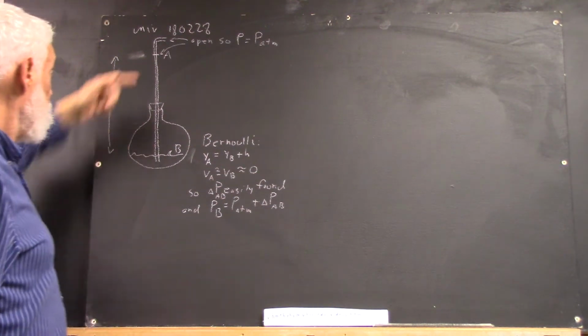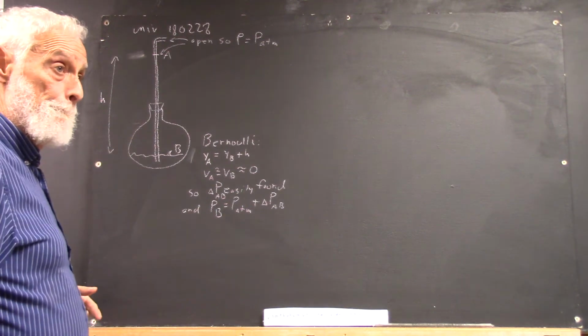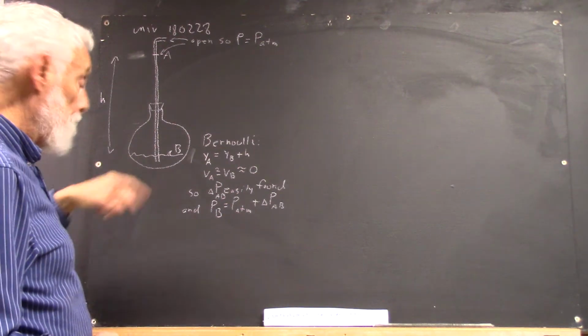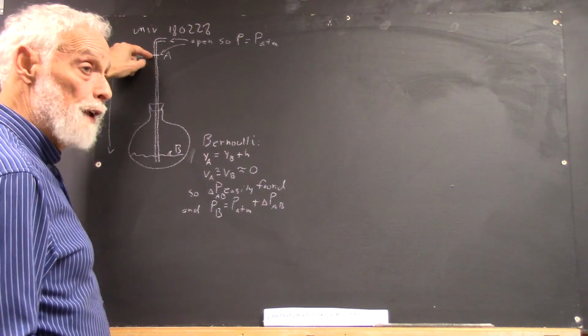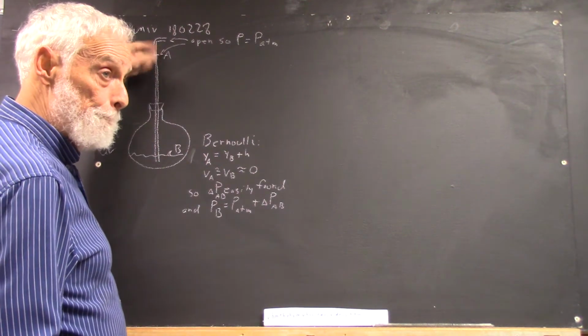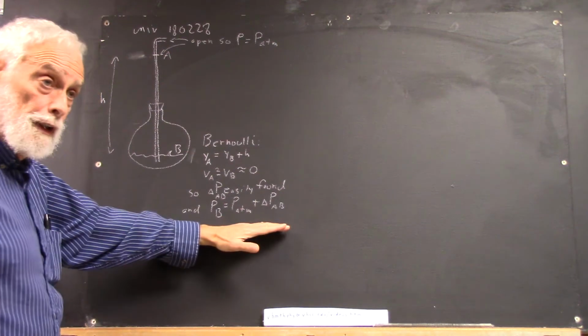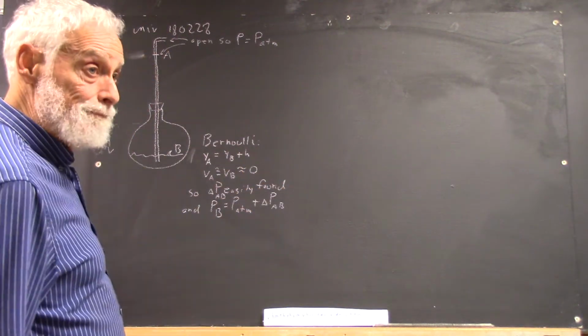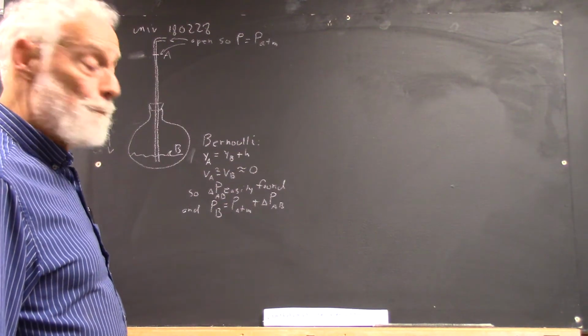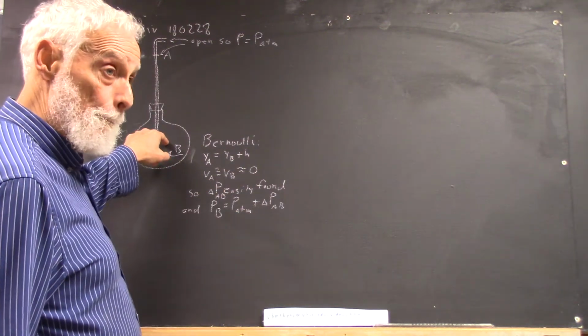Where's the pressure going to be greater, at A or at B? B. Why? Because at B, you have to have enough extra pressure to support this column of water, right? Okay? So we can easily calculate those. We give them the height. It's really all you need. So we can easily find the pressure here.